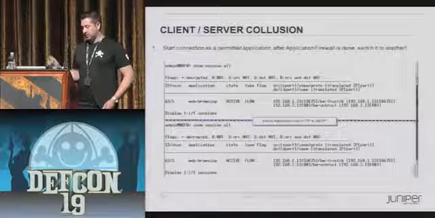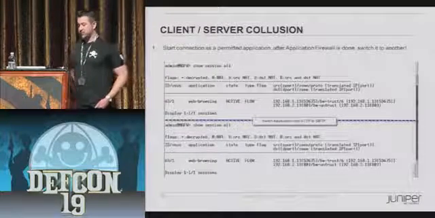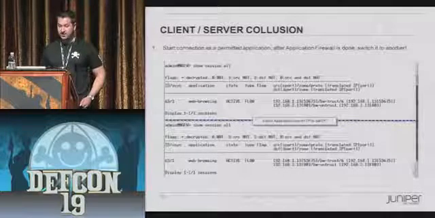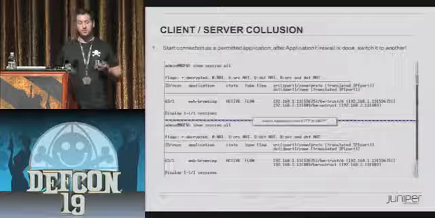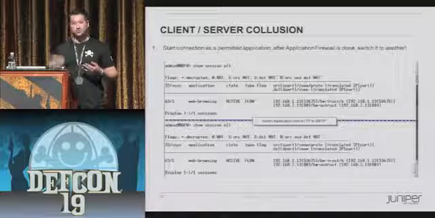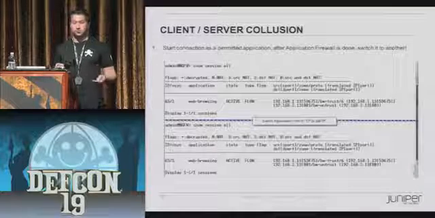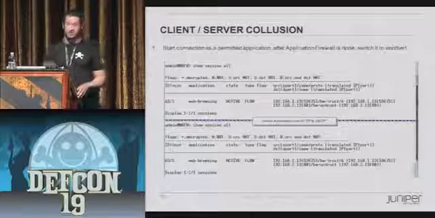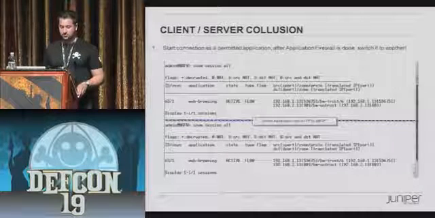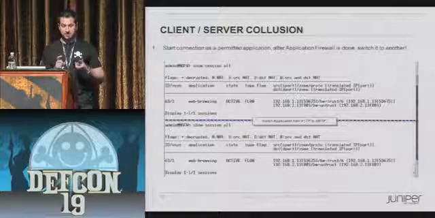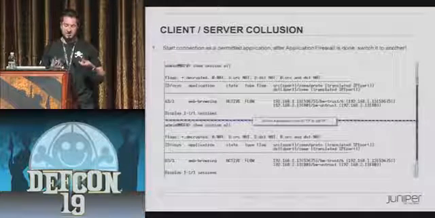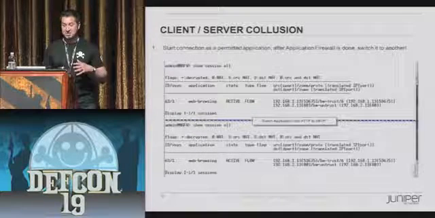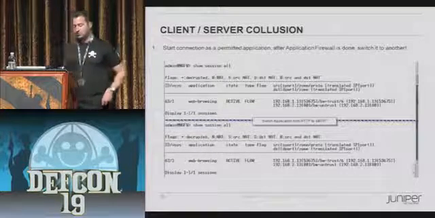So let's go into a little bit more detail here and discuss some of the specific threats, some things that I've tested. The first one is the fact that network application firewalls in and of themselves are only typically looking at a few hundred to a few thousand bytes in either direction. So it's not going to be inspecting the whole flow. At least none of the ones that I've seen actually will inspect the entire flow. They're just going to inspect a small portion. And of course, the reason for that is performance, and typically an application ought not to change, but as an attacker, you could potentially do that.